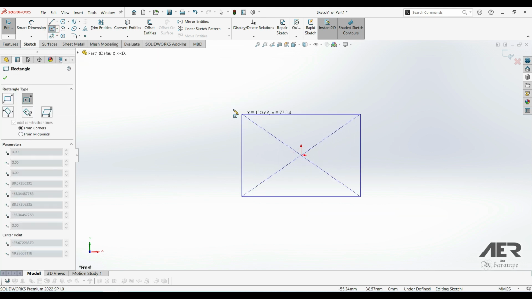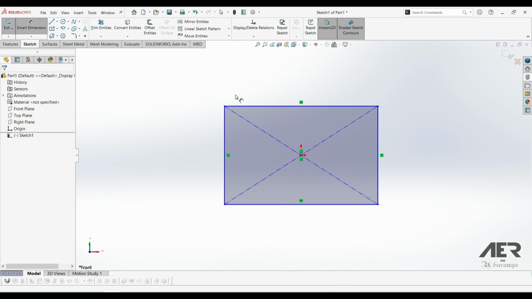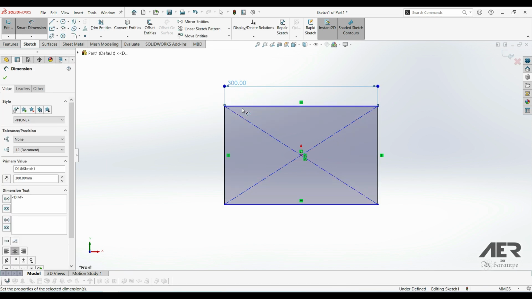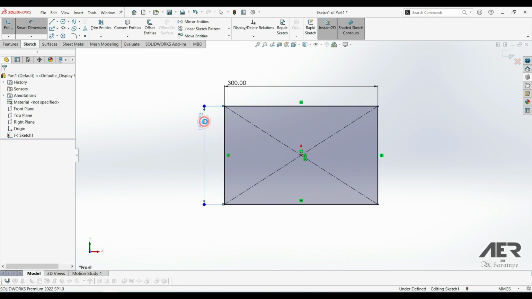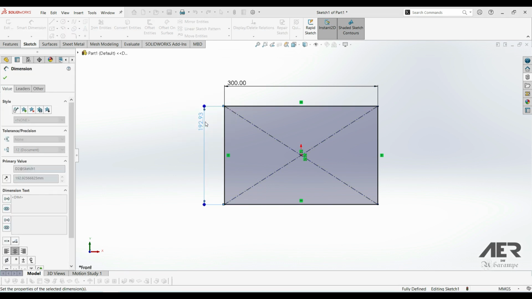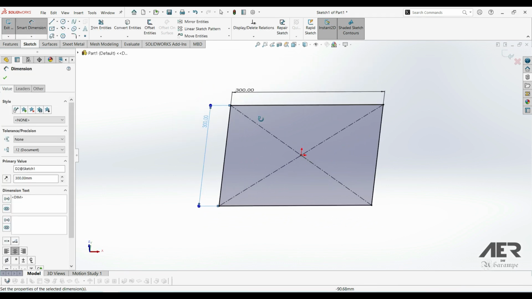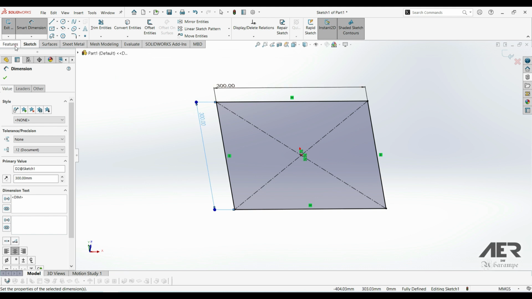Let's start on the front plane, but it could be any plane, and draw a center rectangle, say 300 by 300. And as I mentioned, this size isn't really too important, because it will be cut away. It's just to help us initially make the tool. So when we've drawn the rectangle, let's extrude that 20mm.